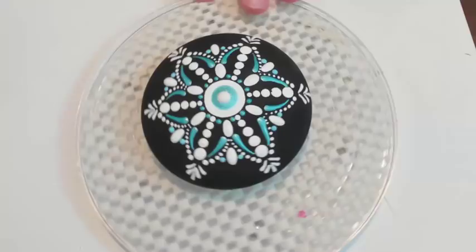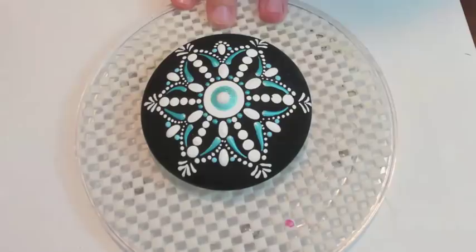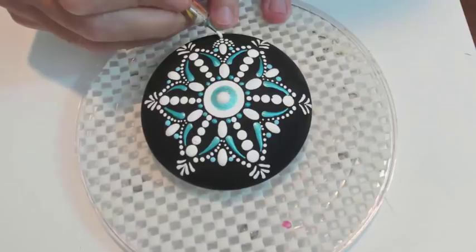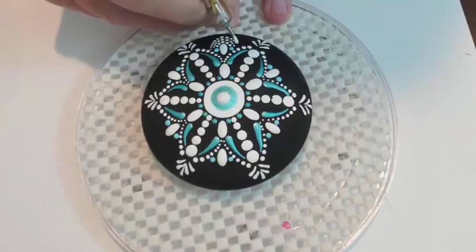I'm going to go back to the white just to kind of, for lack of a better term, beef up the sides here. So I'm going to start at the top of our petal and just go a couple down to the blue dots that we just put down, and then start at the top again and work our way down the sides each time. And as you work your way down the sides, your dots will get smaller because you'll have less and less paint on the tool each time. See how they're getting smaller? So it does it automatically. You don't have to switch tools. You just let the paint run out as you work your way around.